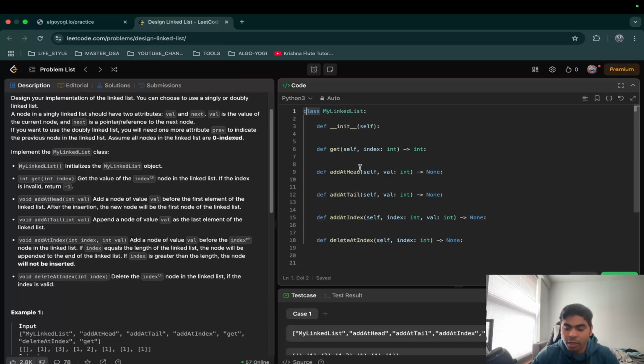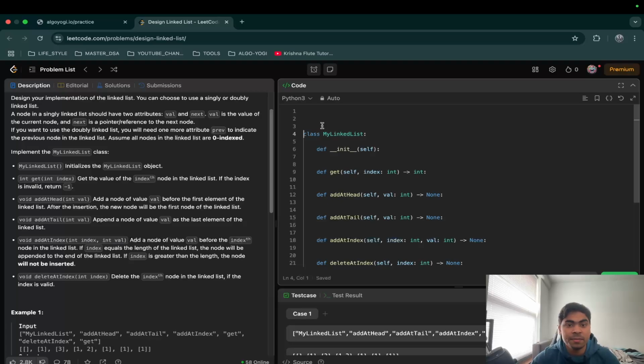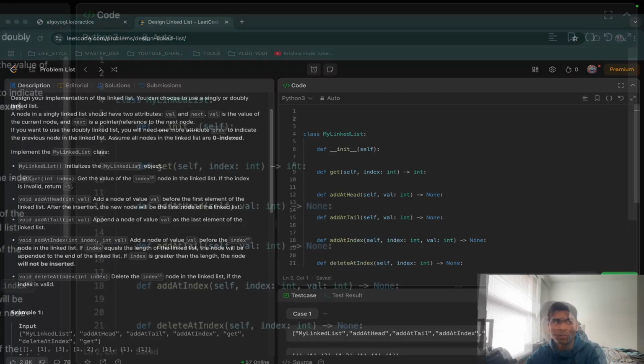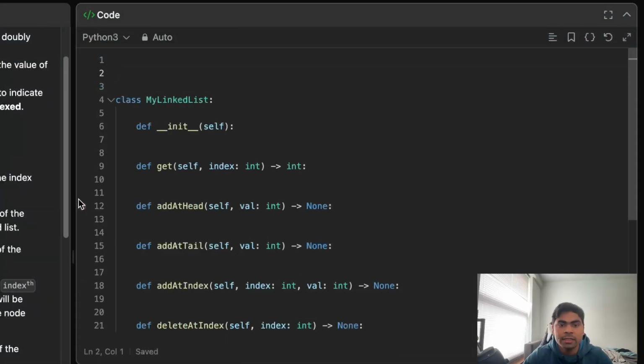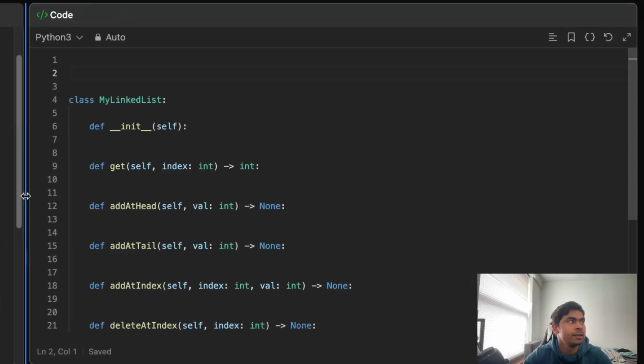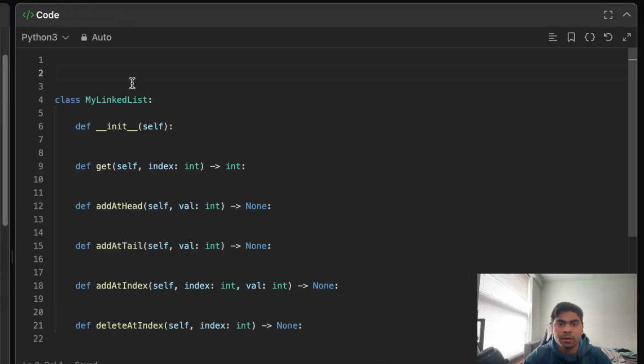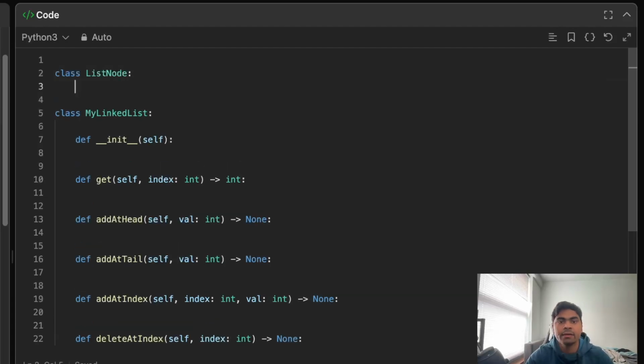First things first, we have to have our list node class, which they haven't implemented for us. We have to do it ourselves because it's a design problem. So let me zoom onto the code and adjust a little. All right, looks pretty good. So we'll have a class, let's call it ListNode, and I'm doing it for a singly linked list, so remember that. Then we have our constructor, which we're going to define. That's how you do it.